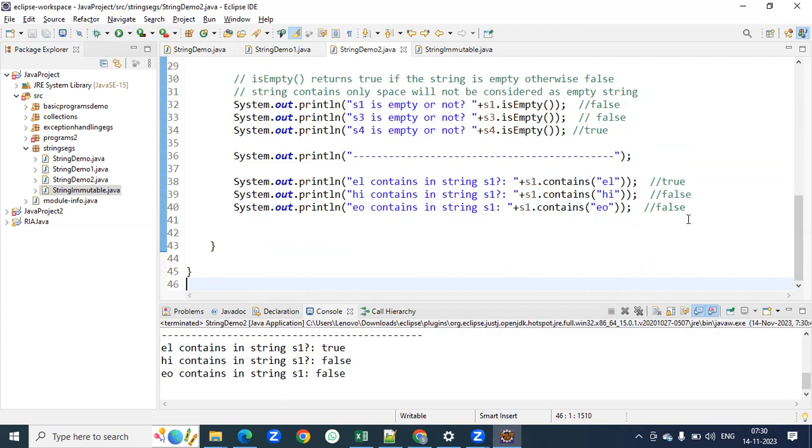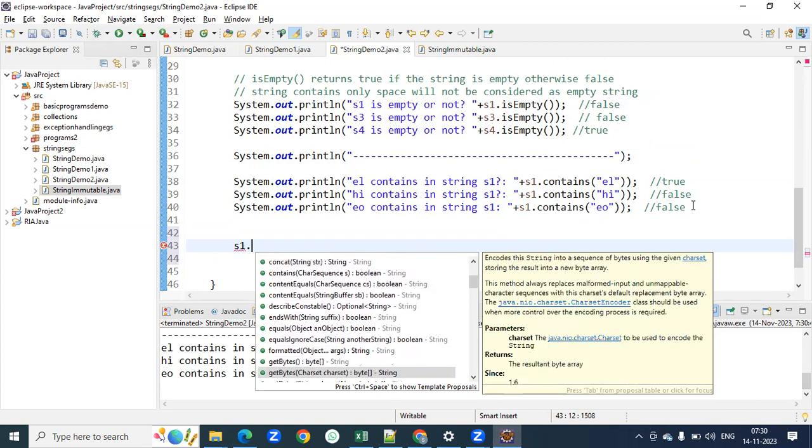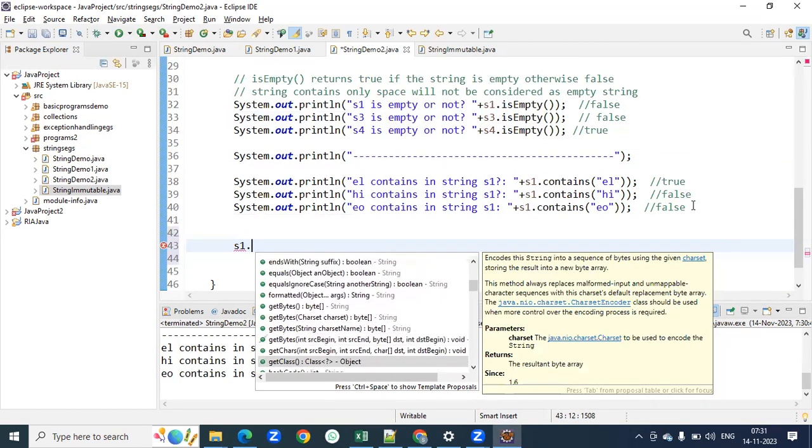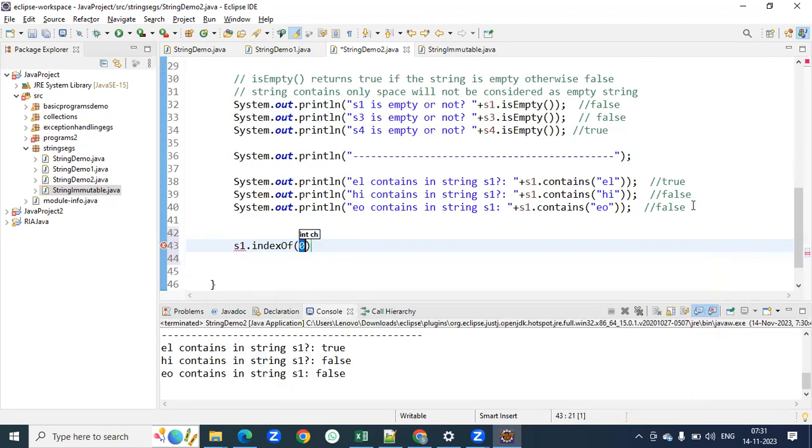Next method we will see. S1 dot index of one particular character.